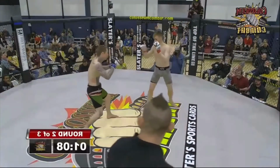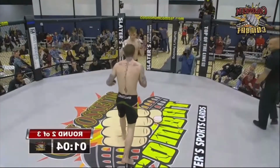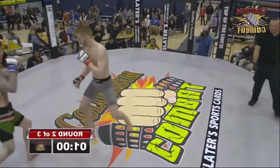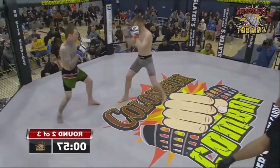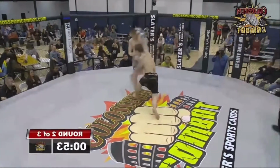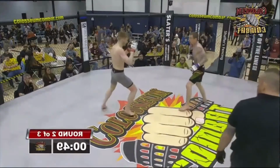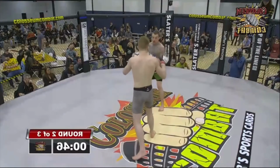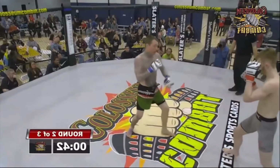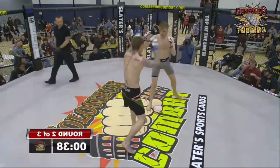It's hard to tell. Dillon Gattie told us last night that he planned to dance around the outside, keep his distance, and work on some head kicks. I really like that body kick that Anderson just threw. Nice right hand there. Anderson winging that right hand again. Both guys look like they got a little bit of blood maybe trickling from the nose. We got a whole lot of excitement coming out of the corner of Anderson over there, really trying to pump up their fighter.